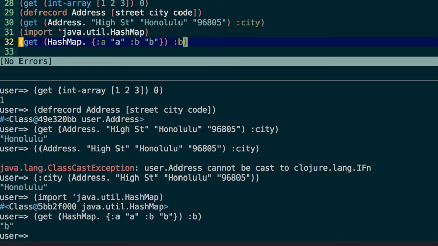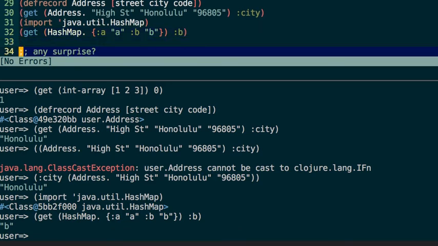It means that the best use cases for get are where you don't have precise control over the parameters that are passed to you, that they can be a map of some kind. There could be a native map, there could be a Clojure map, or they could be nil, and you don't want necessarily to have to code up all the conditions in order to access the map in the best possible ways. If you use get, you are getting most of the use cases for free. Most of the exceptional cases are handled for you for free.